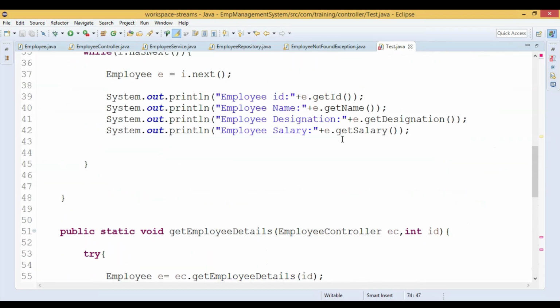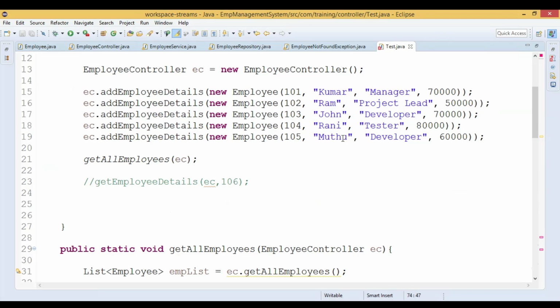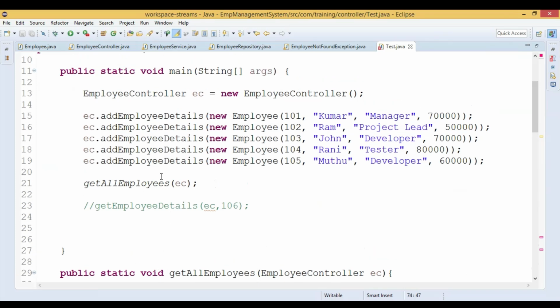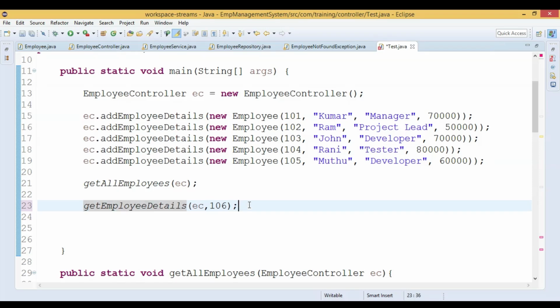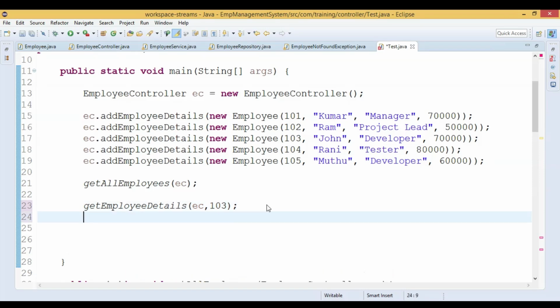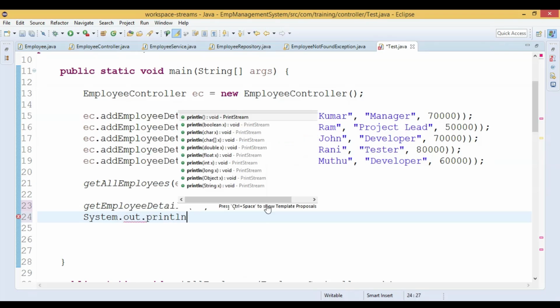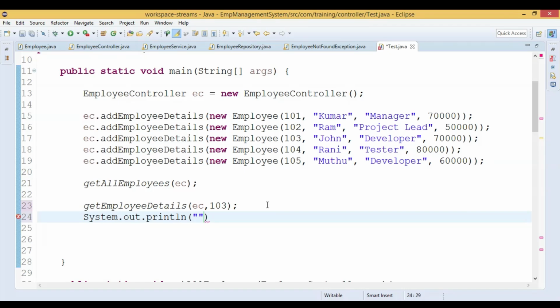Now we go to the main method. Inside the main, we will first call this get employee details and pass 103, not 106. We print all these things, then we print system dot out dot println after updating.